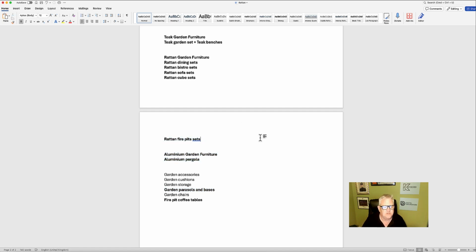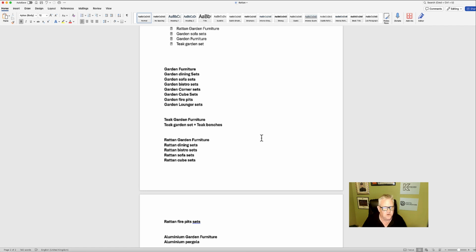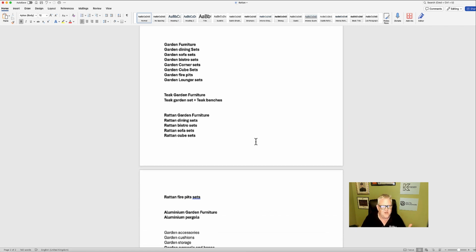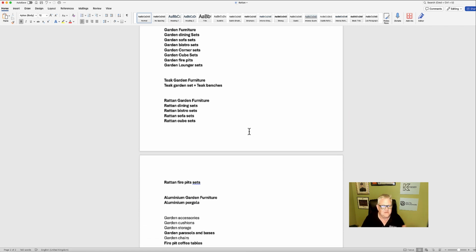So what we want to do is we want a really, really low cost, efficient, effective keyword list that we can use to set up our paid advertising, and this is why we're grouping them together. So you'll notice what I've done in this case is the budget is fairly high on this particular website, almost £500,000 a year. So it's something like £2,000 a day is what this chap's spending.